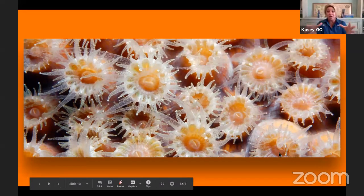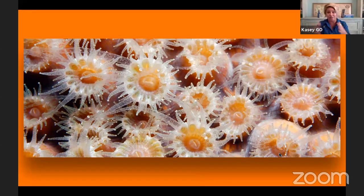So now, one little coral polyp out there on the reef can't build the reef on its own. So it begins to make buds or clones of itself over and over again. So when you're looking at coral polyps like this, basically you're looking at twins or clones of the parent polyp. And those coral polyps even share a mucousy outside. They even share some of their soft tissue together. They become this beautiful network of living organisms that build a coral reef.